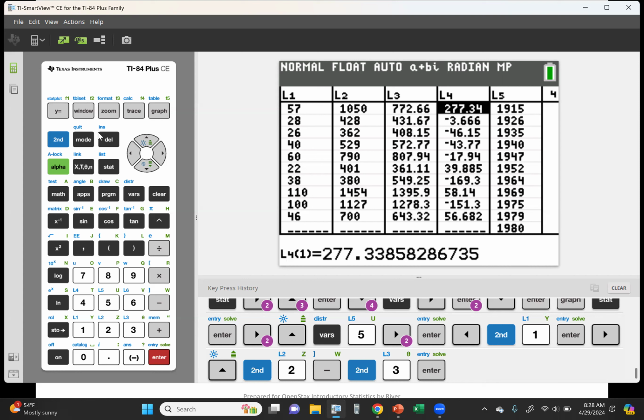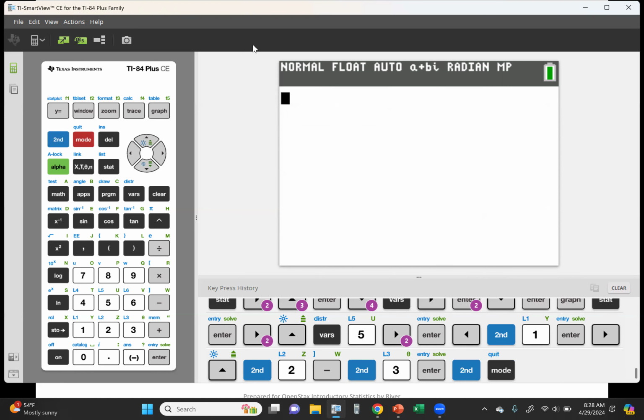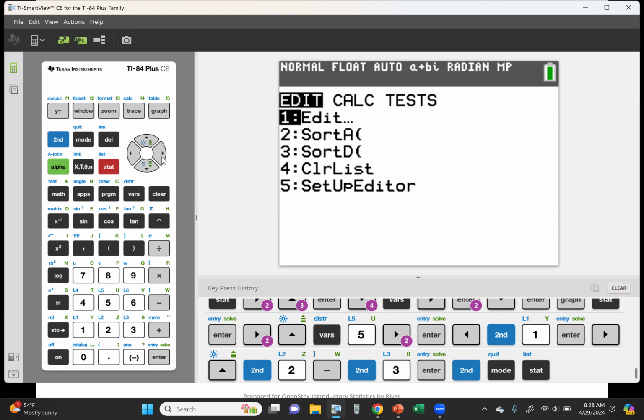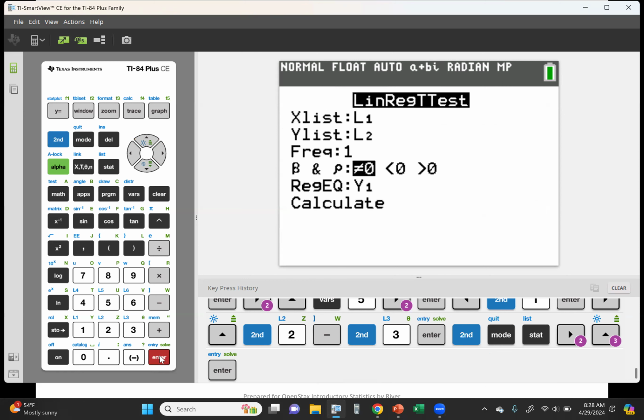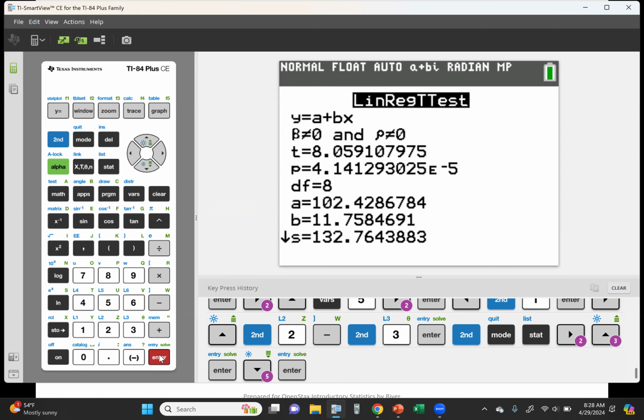Let's go back, and I'm going to rerun that just for ease. I could look up each of these values independently, but I'm just going to rerun the test.